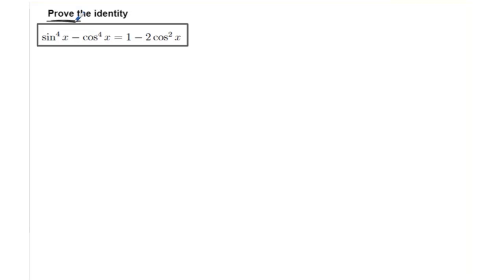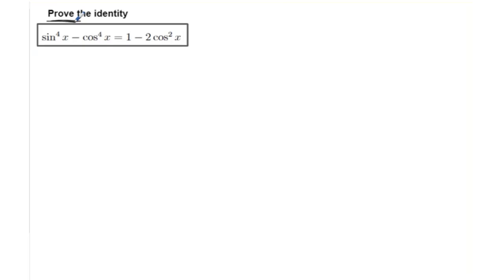So we are aiming at an expression just with squares. If you look at what the end target is, it's 1 minus 2 cos squared x. So we need to reduce the power. Can we write sine to the power 4x and cos to the power 4x in another way? Bearing in mind they both are something given to the same power, if we can write them in such a way so we can get a sine squared and a cos squared in there, that is going to make this easier to work with.